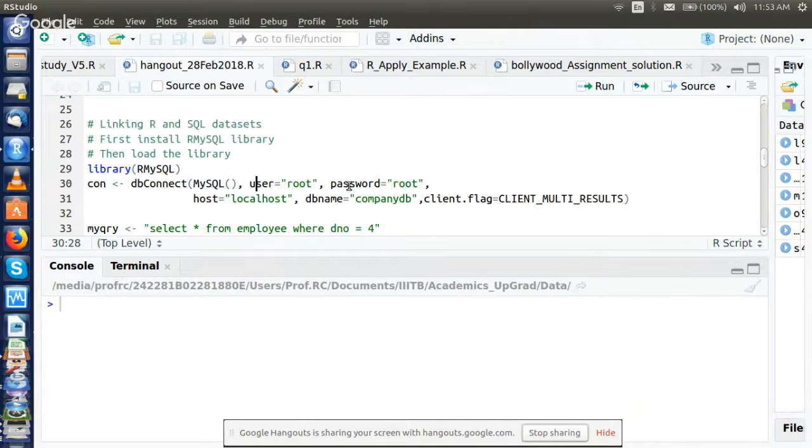So you have user ID and password, and the next argument is the host. Host is where the server is. What is the IP address of the server where your database server is running? In this particular case, I'm just specifying it as localhost because it is running on my laptop here. And if it happens to be running on some other server, I think all of you were given a MySQL server which is running in the AWS, Amazon Web Services.